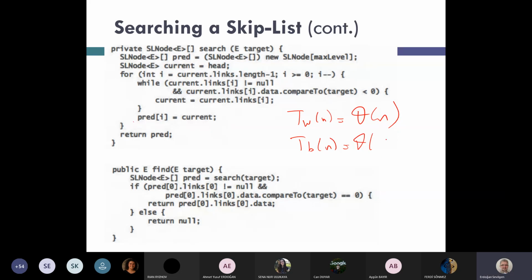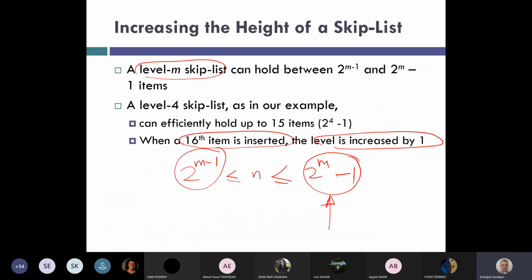Since we always have to find these predecessors, and there are log n predecessors, as you remember here, since n is between these two, then you take a logarithm base 2, log n, and it is close to, let me say this, m. So log n is in between m and m minus 1.